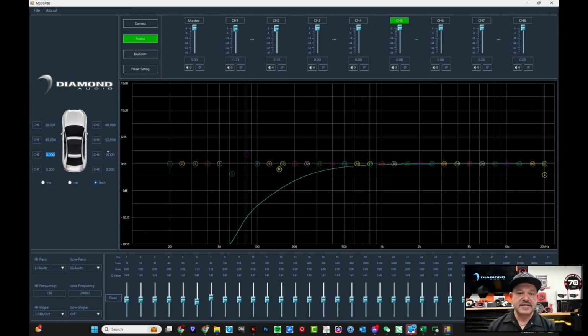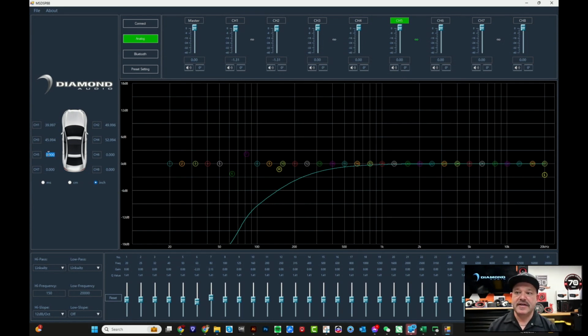Here's where you have to make a decision. If you're doing rear fill, do you want it to act as rear fill, or are you designing the system just to be loud? If you just want it to be loud, you would add delay to the rears. That way all the sound from all the speakers reaches the driver at the same time. If you want to give the illusion of rear fill, I would leave that, because that delay will be added into the overall sound of what you're looking for, right? So that will be more of a front sound stage with rear fill.